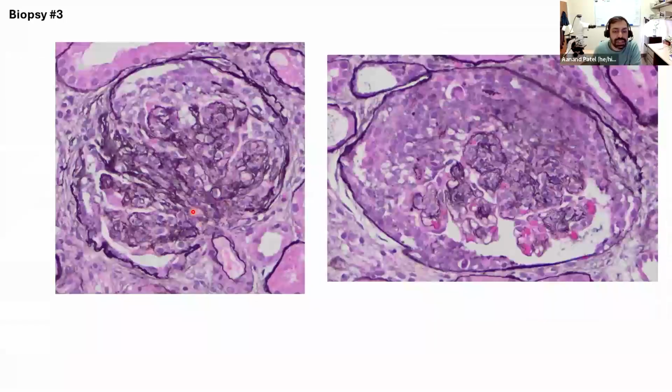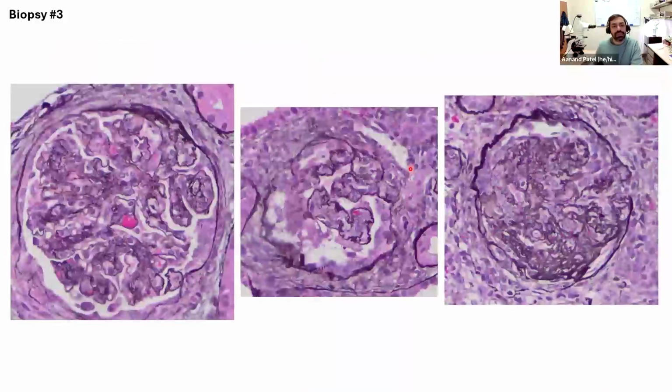So we'll look at a few of the glomeruli. There are again, like in the last few biopsies, some cellular crescents, cellular bordering on fibrocellular here. There's some matrix mixed into this cellular proliferation, and then there's the beginnings of some fibrous adhesion between the glomerular tuft and Bowman's capsule. And then here's a more active or fresh looking cellular crescent. And then there's also some increase in chronic injury.